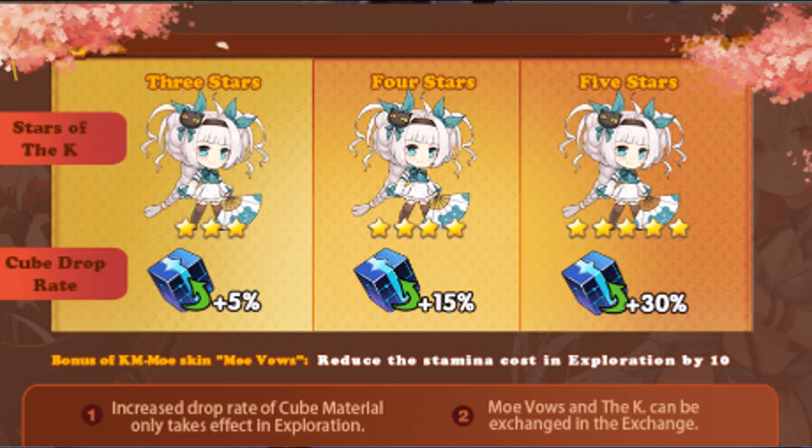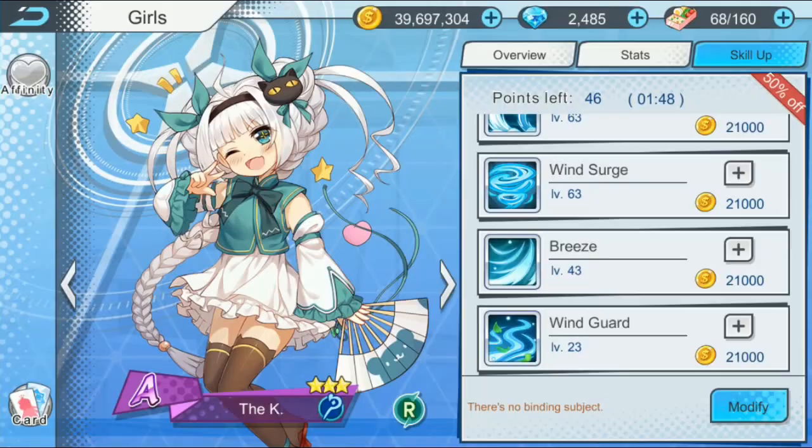And to add below, if you have the KM Moe skins, then they'll reduce the stamina by 10 when you go exploration. Pretty interesting, right? Which means you'll increase productivity in obtaining the cube materials. That'll save you a little bit more money and diamonds. Well, her uniform is almost the same as Wing Kong Ming. If you want, I will show you the comparison between the K's ultimate and Kong Ming's ulti.